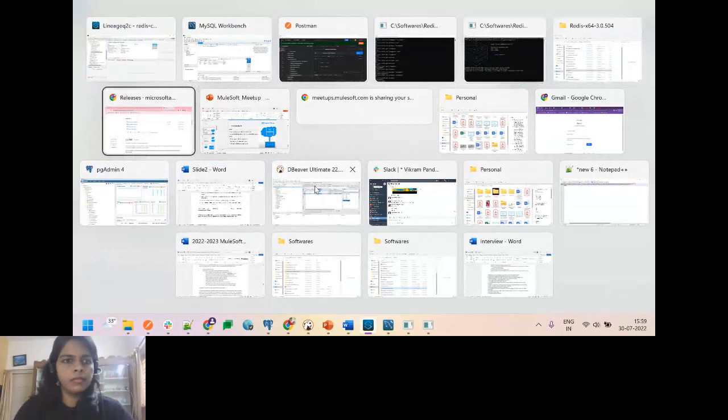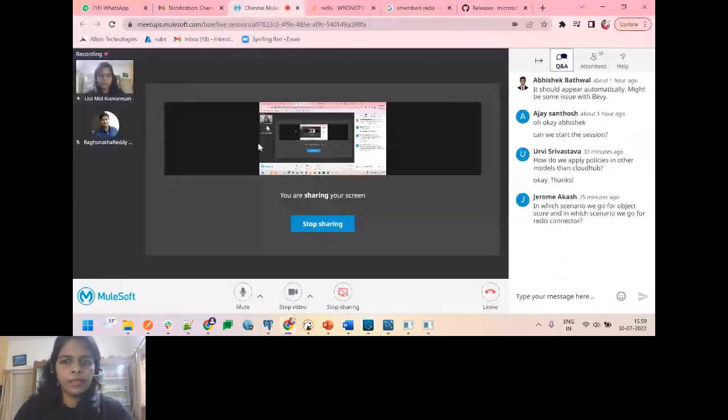Once the Q&A session is over, maybe we can go ahead and have the trivia quiz: in which scenario we go for object store, and in which scenario we go for Redis connector. Actually, the Redis connector is very fast when compared to object store. If we want something to be fast, we go for the Redis connector, but we need to pay for that.